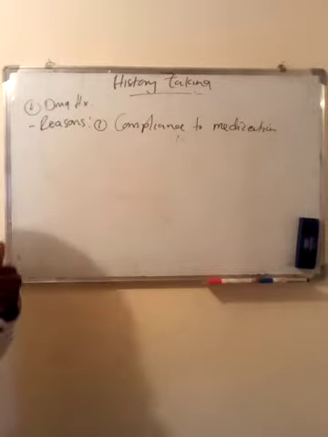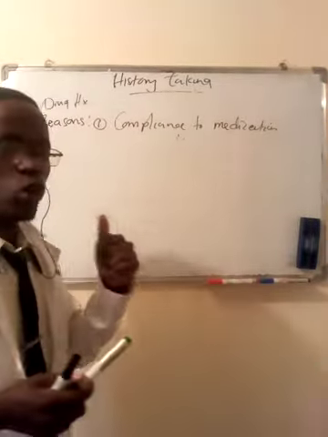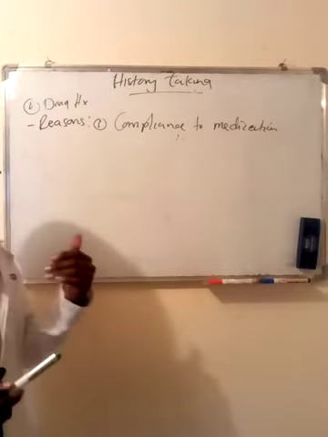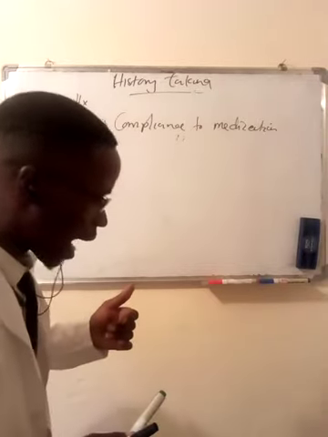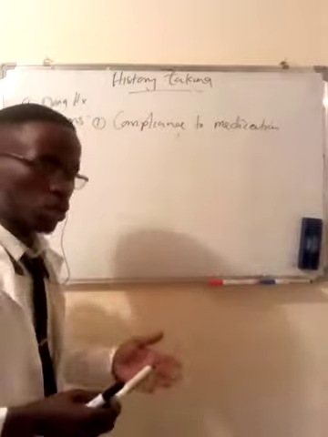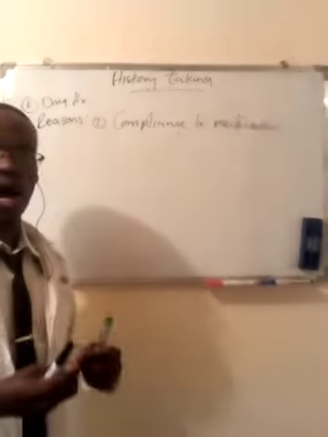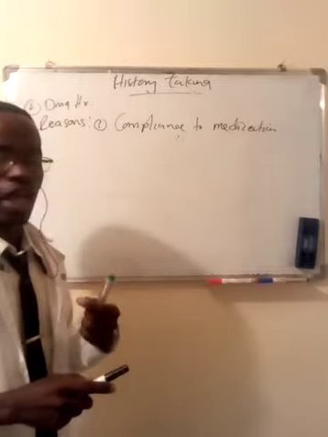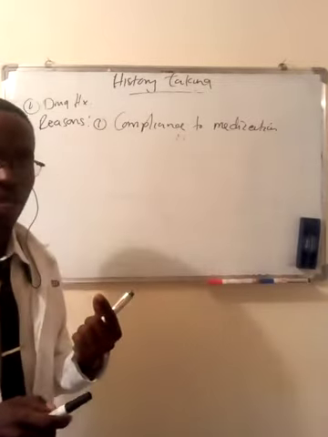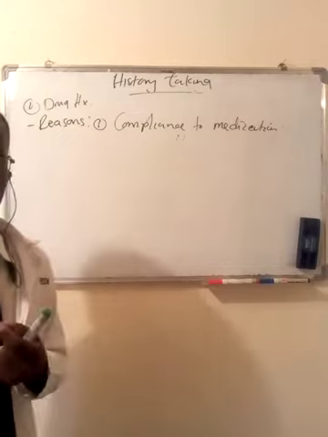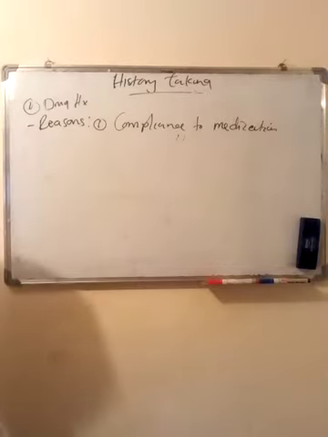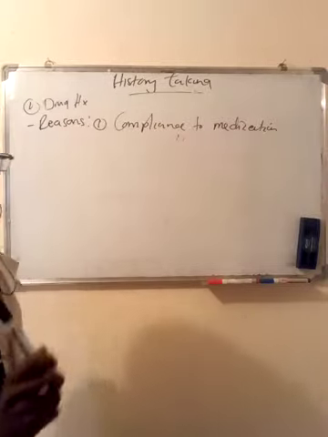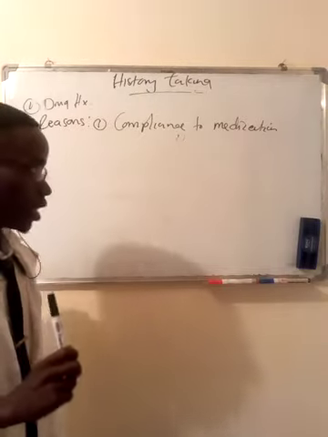For example, a patient with hypertension who is not compliant to medication. After you do your drug history, you find that the patient is not taking the medication as prescribed by their doctor, and then you see features of heart failure. You check their BP, the BP is high, and they're having features of heart failure. That is going to give you a clue that most likely what is causing this heart failure is hypertension, because the patient is not compliant to medication. Okay, that is an example.